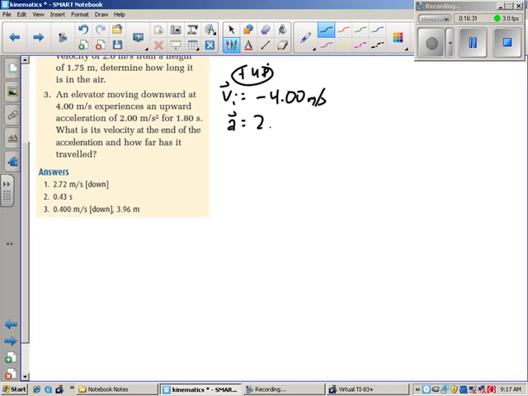A is 2.00. A in this case is not 9.81 meters per second squared. Can anybody explain to me why it's not 9.81? How come the elevator doesn't fall at 9.81? Yeah, there's a cable, right. It's not just gravity that's acting. It's 9.81 when you're under the influence of just gravity, and for most of the problems we do involving changes in height, that's the case. But clearly this one, it's not. You don't want your elevator to free fall. If your elevator free falls, well, remember that it's not moving at 0 meters per second when it hits the ground. So you're in a little bit of trouble if your elevator free falls.